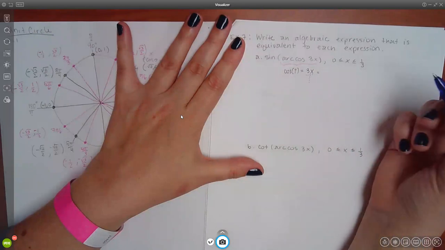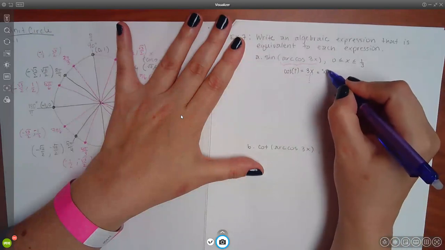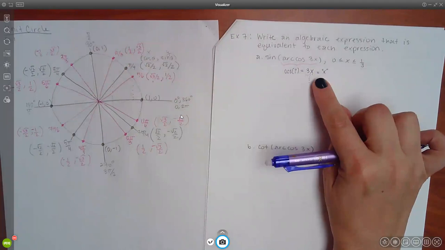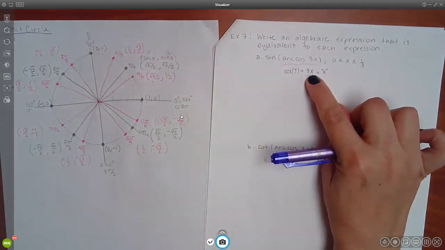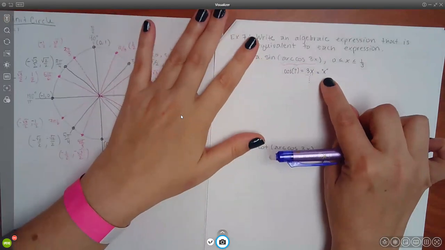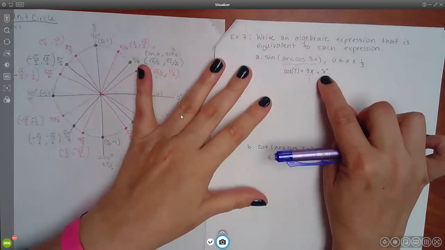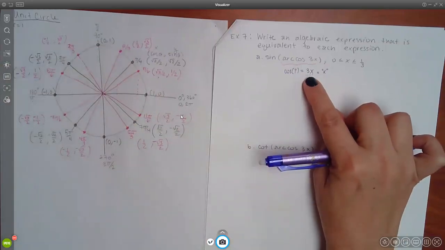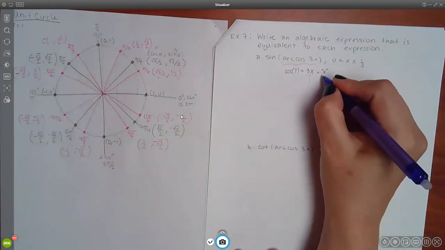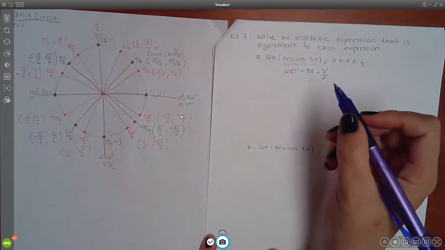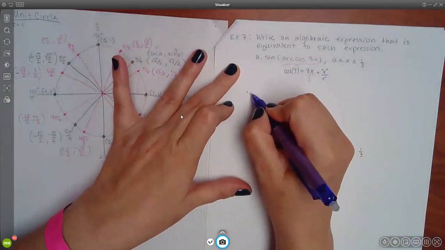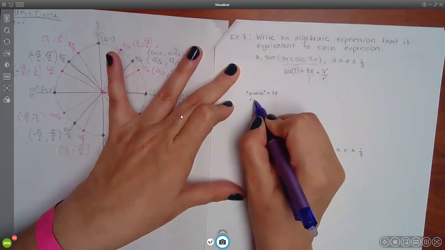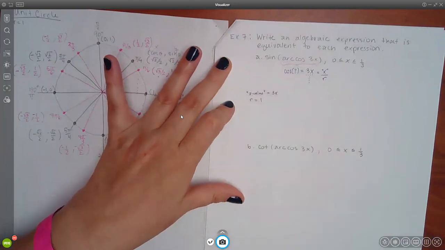So if I call that, now be careful here because I'm going to put quotes around x. That's the x value as in the coordinate system. It's not the same x that's there. This is just an unknown number. So I wrote it a little bit different so you don't get confused. This is the x in the table, x and y. This is just the variable that they chose to use in the problem. But it's supposed to be x over r. So in this case, your x value is going to be that 3x. And your r is going to be that little invisible 1.